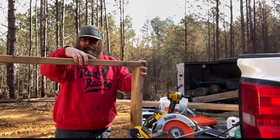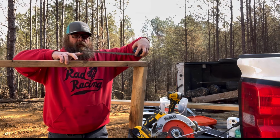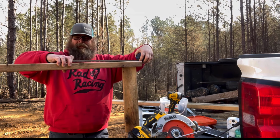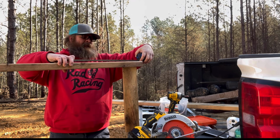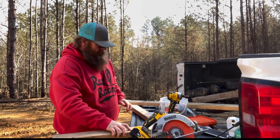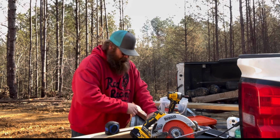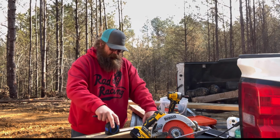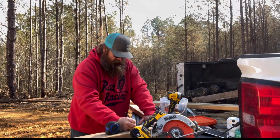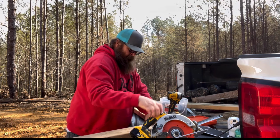And actually that's way too far out. I'm thinking maybe, let's use our micrometer again. Let's see if that looks good and get a measurement. That way we can duplicate this if we want to. Yeah, I should get plenty. So I'm gonna go another 18 inches on this. And actually, that back doesn't really need to be that big, but we'll leave it. And we'll just use this piece as a cut. So I'm not gonna get crazy with a bunch of angles. We'll just make this one 16 inches. I think 16's fine. Give us a little scribble here. Cut this one.